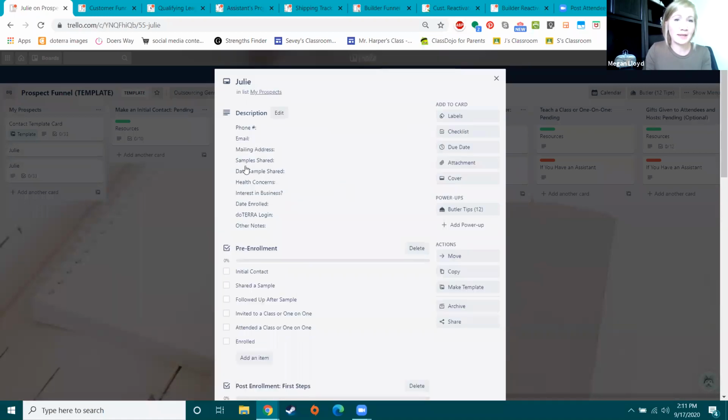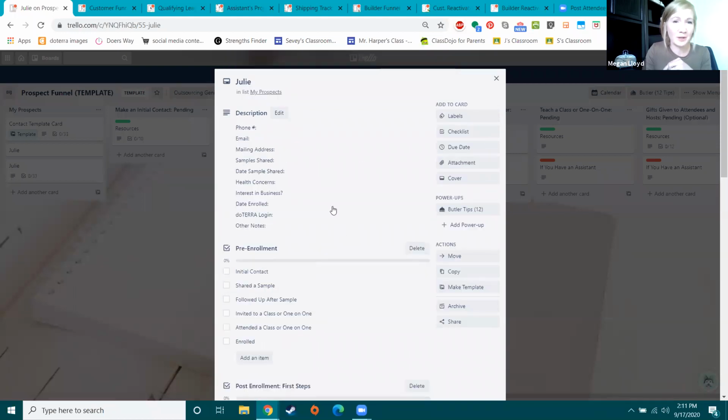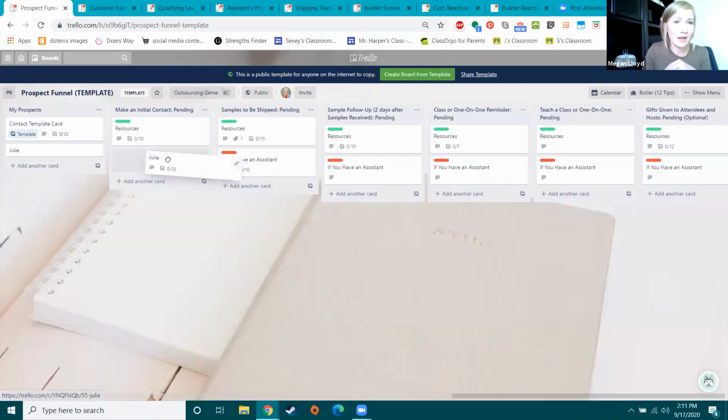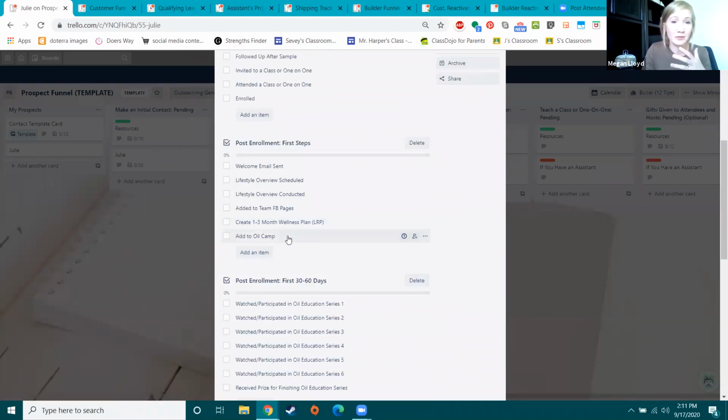So some people really like to take notes for every single person and drop them in here, and then cross off the things that are in the funnel also on their individual cards. Other people are overwhelmed by this part and choose to just write a bunch of content about that person here, a bunch of details so they don't forget who they are and what their health concerns were. And then they just drag them along in the funnel, and not everybody actually checks off every single step here, but others really like that double detail, that double process.